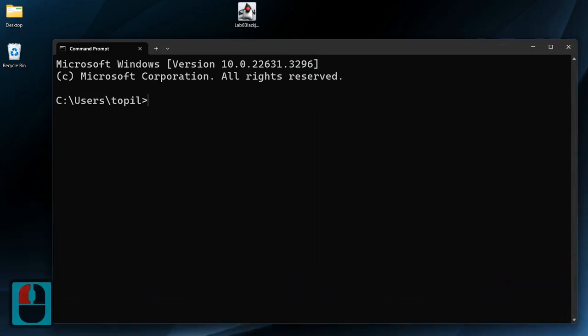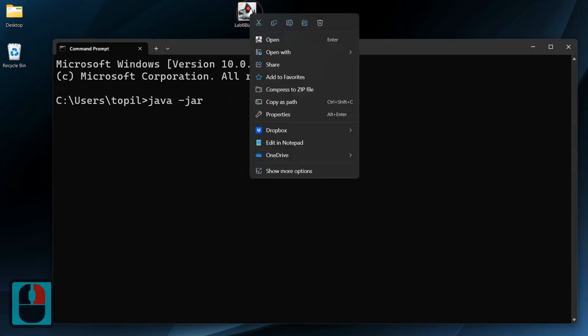So I want to run this file. The way we do it is the command is called Java. And then you do have to do minus jar and then another space, and you have to take this path and type it in here. Easier said than done. If I right click, I can go copy as path. Now I am on Windows 11. If you have Windows 10, this may be a bit different.